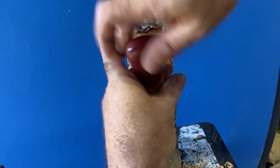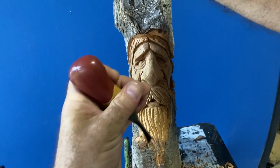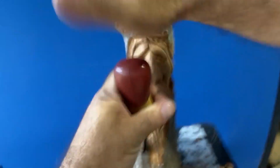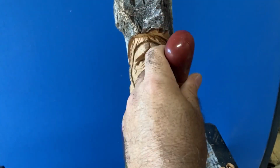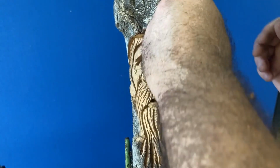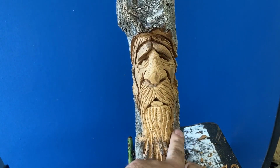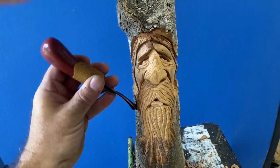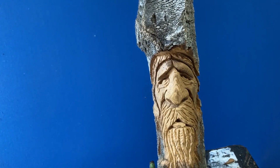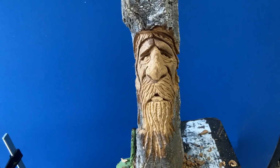Okay, now I could put my hand here and just kind of do this. Go right into the bark and through the bark. Over here on this side, the mustache still goes down. I could take the rest of that off. I could take this over here. And you get the idea. And we have a wood spirit that's growing out of the tree, right?